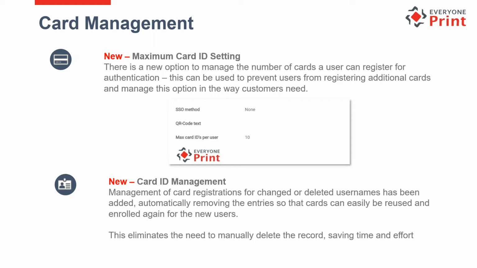So what we've done now is added some checks in the back end to automatically delete or remove entries where the username is no longer present, and that gives the ability for the card to be easily reused and enrolled again for the new user against the new username without any manual deletion of records. So again, for administrators, this is something that just removes what seems like a minor problem, but one that was actually occurring quite frequently.